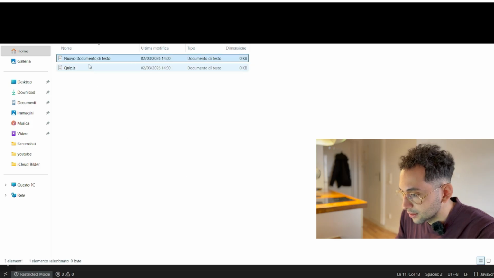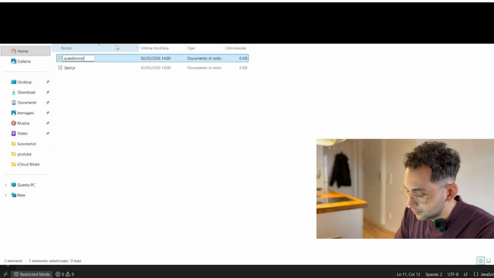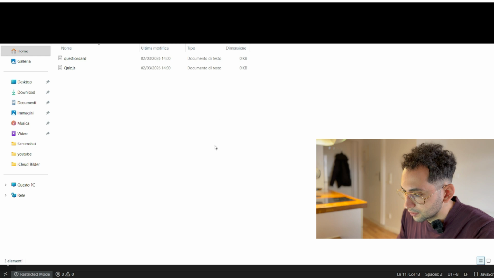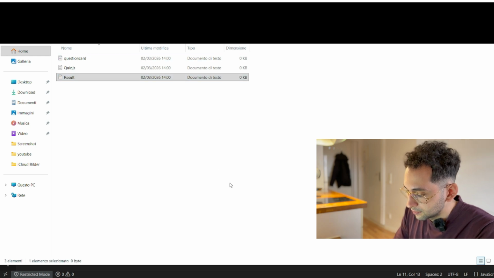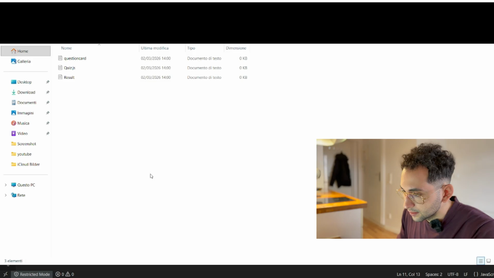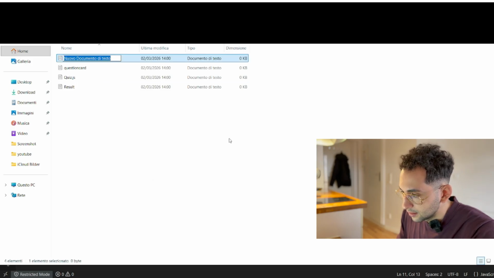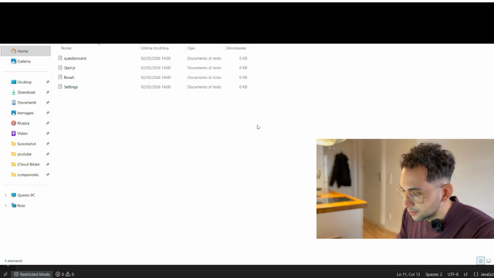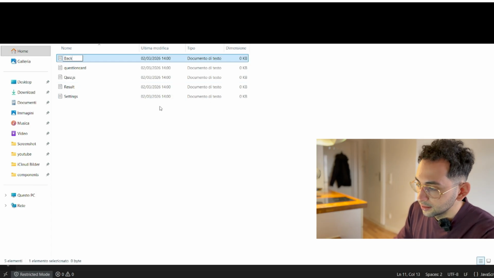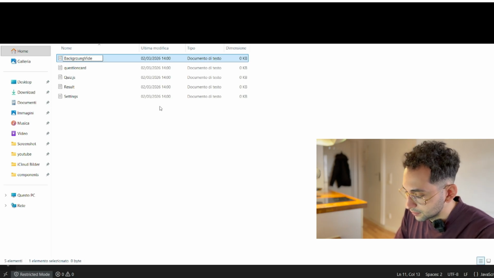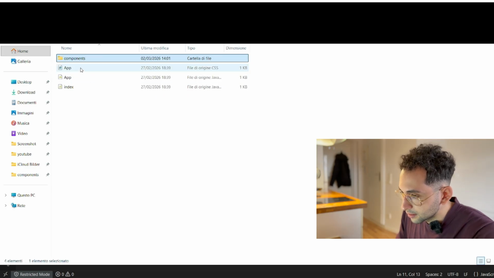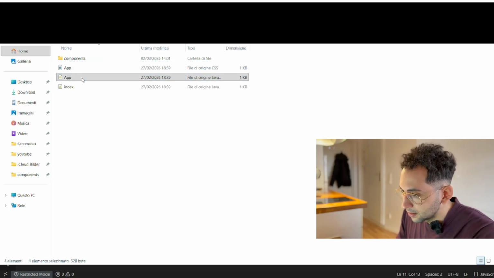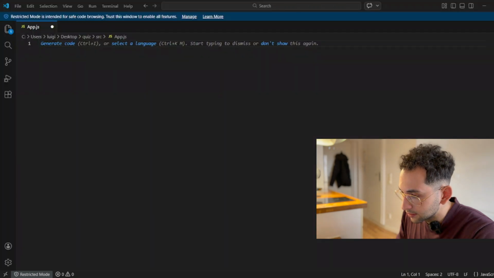And here we can add question card, result, settings, and background video, which is gonna be a CSS file. Background video.css.